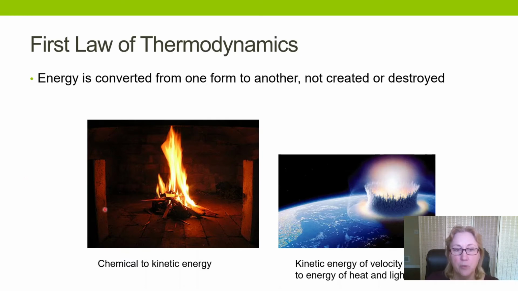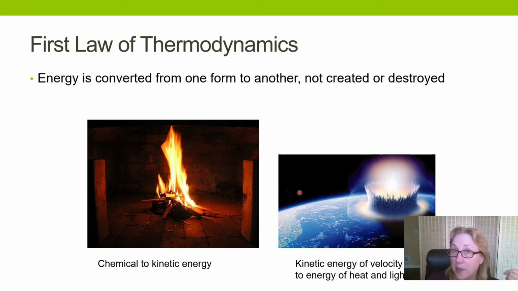So for example, when you burn wood in the fireplace, you're taking the energy stored in the chemical bonds of mostly cellulose in the wood and turning it into the energy of heat and light. Let's say another way we can convert energy: kinetic energy can also be converted into other kinds of energy.